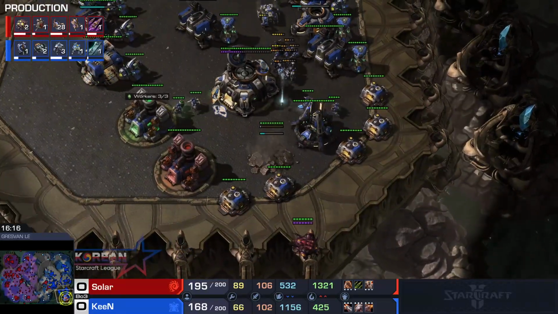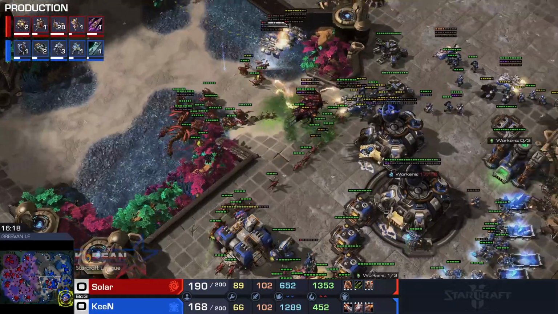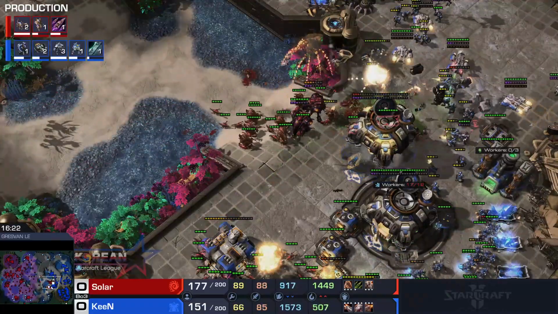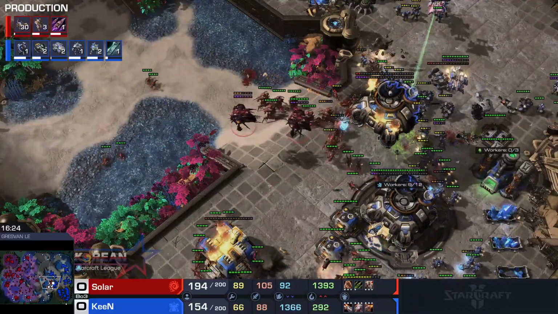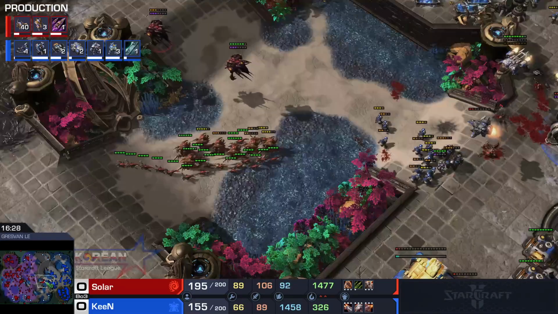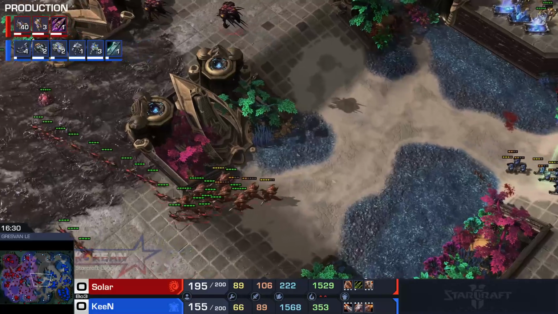Another Nidus coming in. The army didn't get that far and wasn't able to join the forces because he needs to contend with that Nidus. I think Keen knows what's coming up behind it. Lots of Banes. Orbital Command Center and Tank fall. Oh, actually, Orbital stays. Nidus is shut down again. Very good job by Keen. And we'll see what happens next.